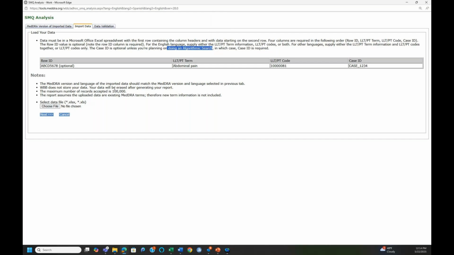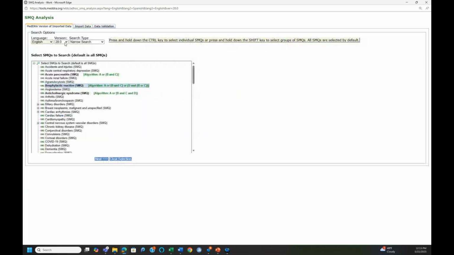And it will tell you here something else. It will tell you to please make sure that the versions match. Like we said, if you're comparing data that's coded to a MedDRA version with an SMQ of a different version, you're not going to get a consistent, reproducible outcome. It has to be the same versions. So please be careful when you run this tool that you know which version of MedDRA your data is coded in before you run the tool. And you can always change the version here. You can always go back and change whichever version is applicable.